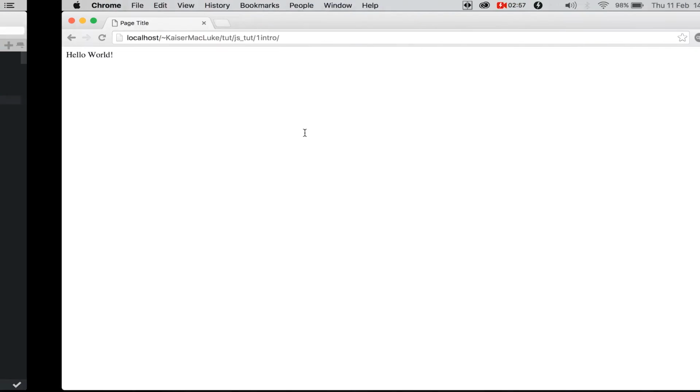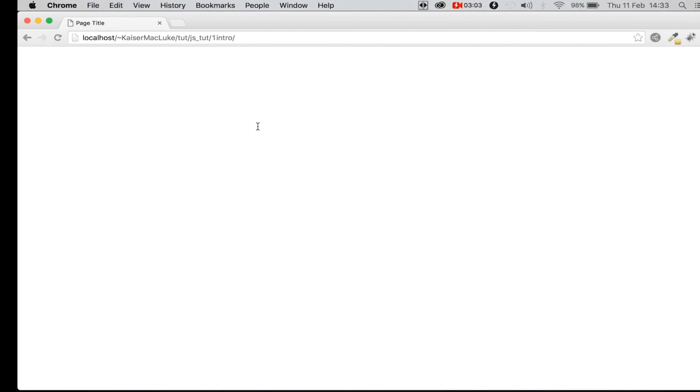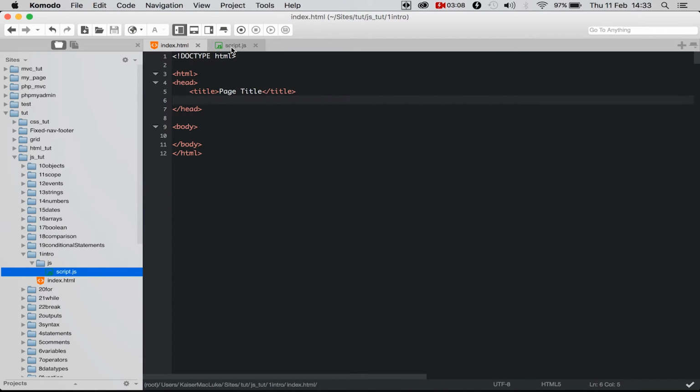We're saving our page, and if we're reloading our page, nothing will appear because we have no script inside of our web page linking to our JavaScript. All right, so I need to create a script tag with empty content, but I need to give the script tag another attribute, the source attribute, and here I have to link my JavaScript file. So I say js/script.js because my JavaScript file is inside of the JS folder.